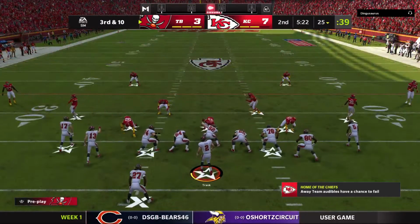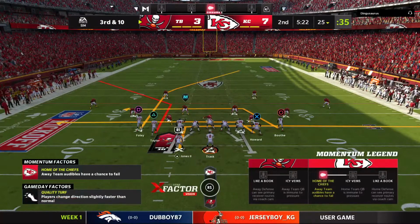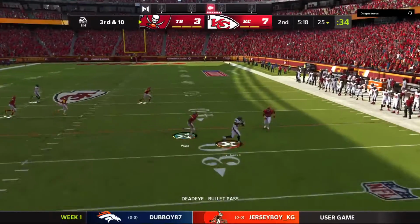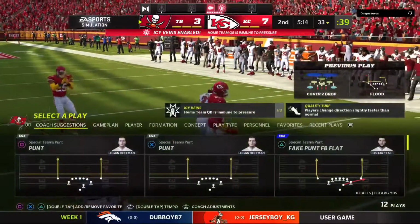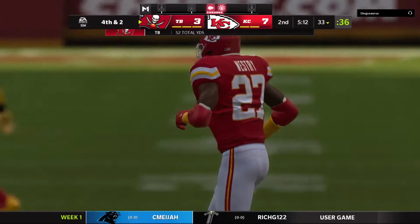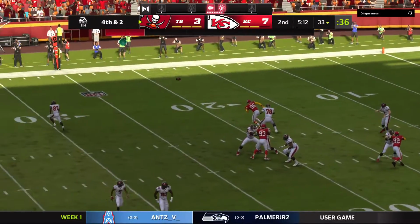They had the incomplete pass on 2nd down. Now they need a big play here, 3rd and 10. To throw is Trask. Jones has it. And he will get him down a couple yards shy of the first down marker. A nice tackle coming up from his free safety spot. So 8 yards on the completion there. And that's going to make it 4th down.